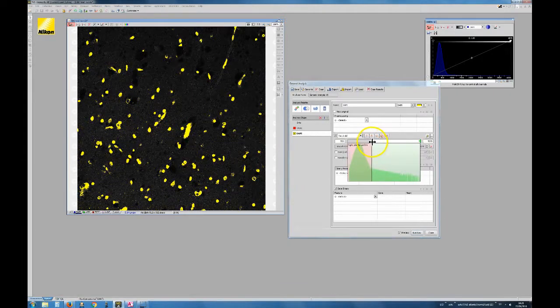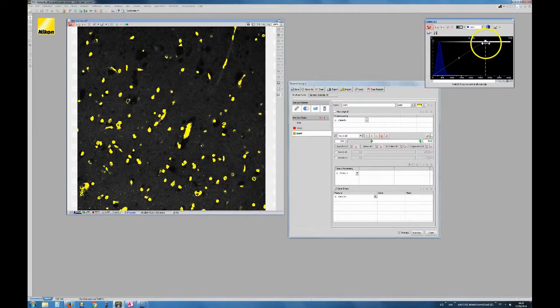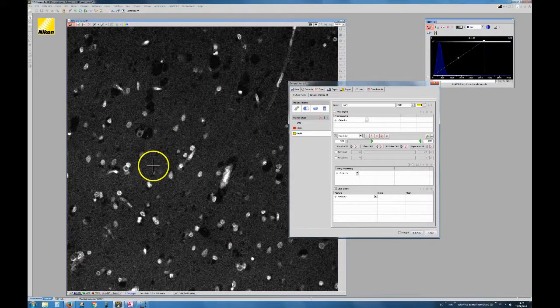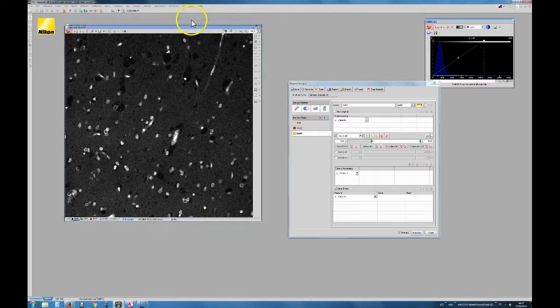If I don't push enough, I get weird stuff like this. And this is because nuclei typically are not even. They have nucleoli, and the DAPI is not even inside the nuclei. So what I would like to do, if you squint a little bit and you look at this image, you can see very well where the nuclei are, and you cannot see that the label is uneven. So that's what we want to do. We want to force the software to squint.